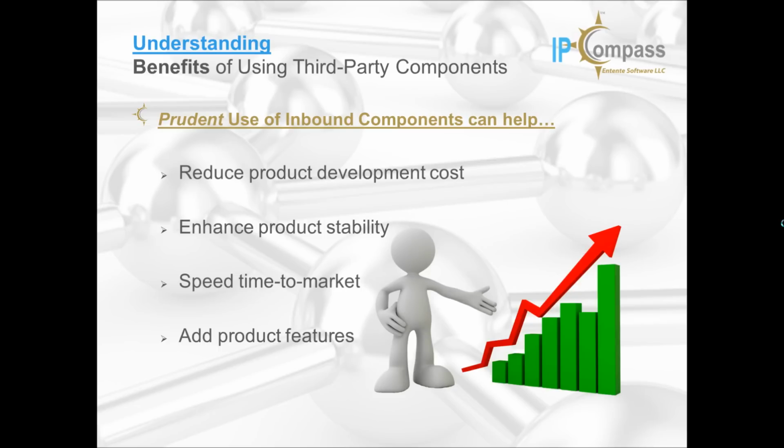Third-party software components are in almost every piece of commercial software on the market today. The reason is because these components provide tremendous benefits to software companies who are trying to stay competitive. Inbound components help software companies reduce their product development costs by leveraging free or low-cost code. Components can also enhance product stability by taking advantage of code that has already been time-tested. Additionally, companies can speed time to market and add product features by referencing pre-existing libraries.